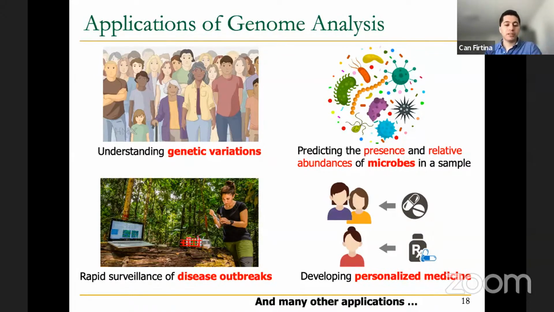And another thing we can do is develop personalized medicine for each individual, right? Not like each drug that you take is best for every individual. What we can do is analyze your DNA and then decide which sequence of drugs can be best for your condition, so that you'll get the best out of the medicine that you're going to receive.